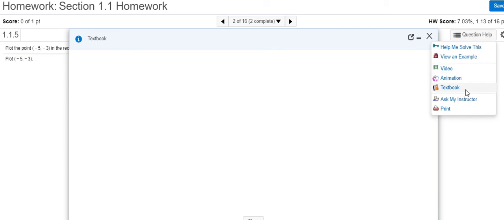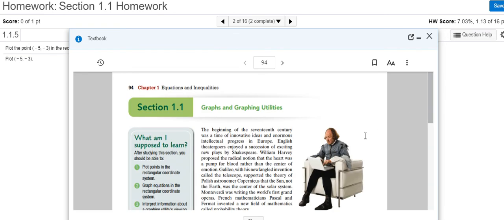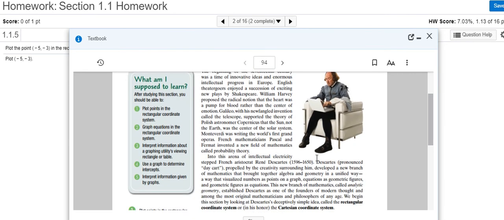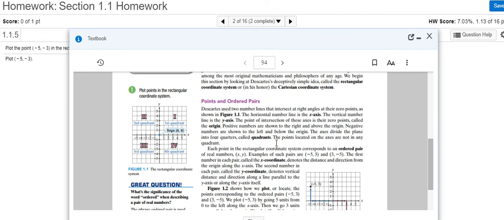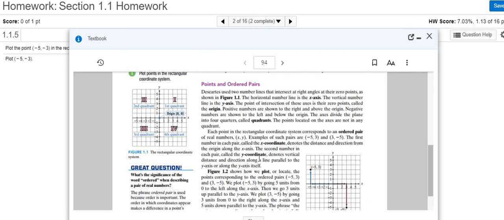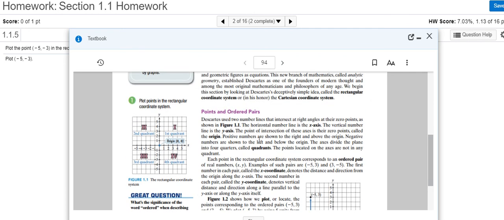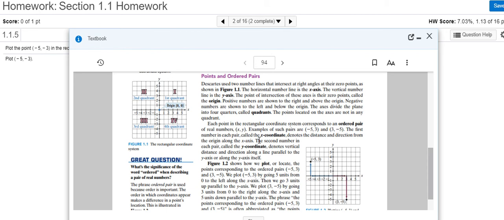So we're in section 1.1, we're looking at how to plot a point. Now it's not going to open me up exactly to the right page to where it's going to be like boom, this is where it teaches you, but it's going to take you to section 1.1. It's going to take you right to the section where you need to talk about, and you can see right there on this page, it's talking about the quadrants. It's talking about in the first quadrant that you're positive, positive, and then positive, negative, negative, positive, and so forth and so on. So once again, very helpful resource, takes you right to the textbook. You got the visuals if you're a visual person and you need to be able to read it. There's your examples.